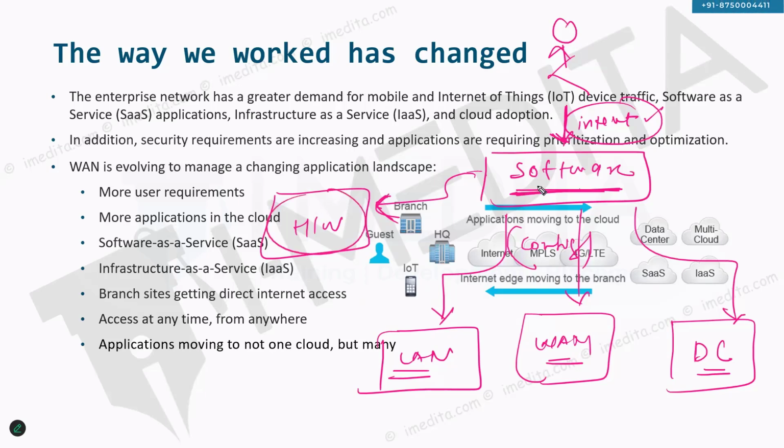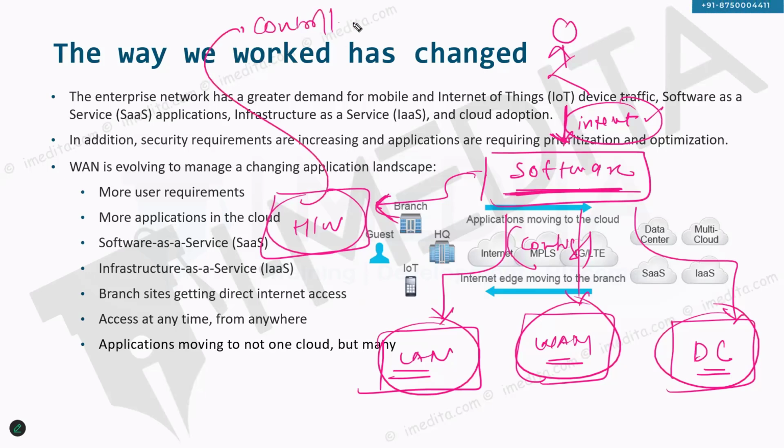This hardware will run that software, which is responsible to manage and configure our campus LAN, WAN, and the data center network. And this hardware is what we are going to refer to as the network controller, or simply controller. Network controller is basically a device that is responsible to manage the network infrastructure, the campus LAN, campus WAN, and maybe the data center network as well. So a hardware that is running some sort of software responsible to manage the campus LAN, WAN, and data center network is what they refer to as the controller.